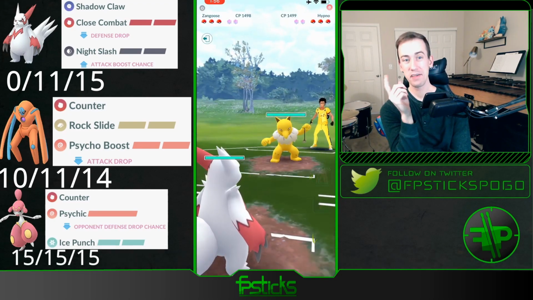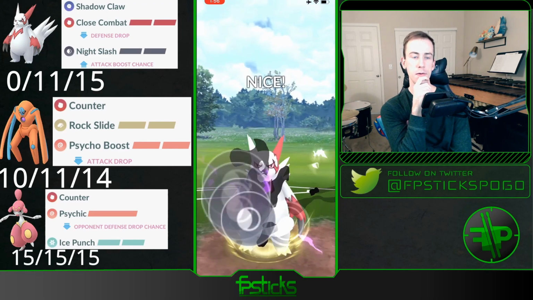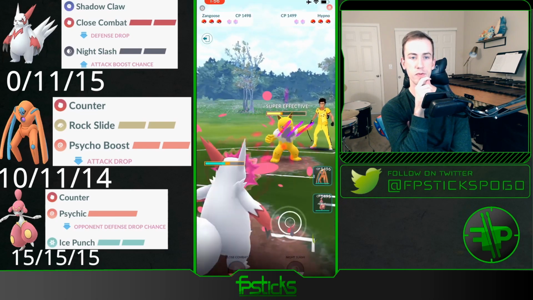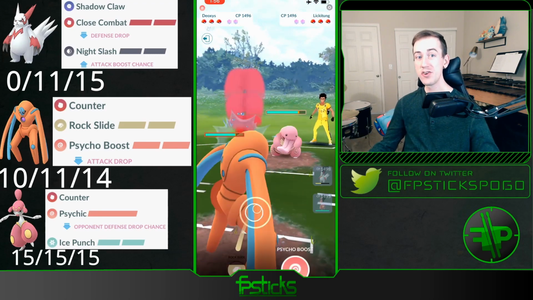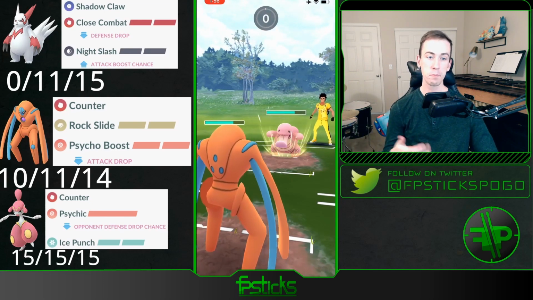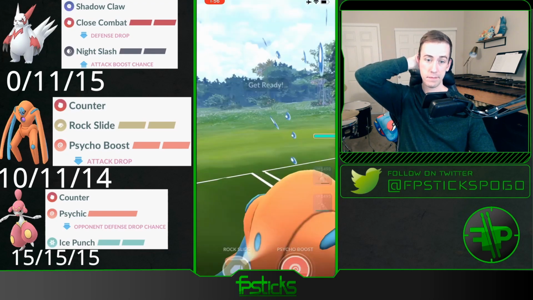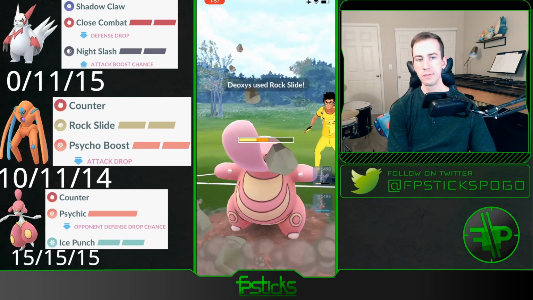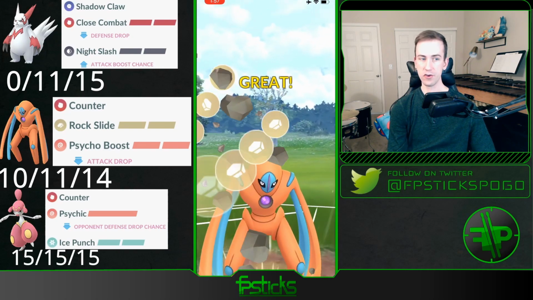Zangoose into Hypno, not as favorable of a lead as you might think because these confusions really chunk. I'm going to throw in the middle of the confusion to try to avoid them sneaking an extra one in. And my opponent switches into a Lickitung right at the same moment that I was going to try to catch a punch on my Deoxys. So this is not ideal. Ideally, I would have got my Medicham against this, but that's okay. If I can walk out of this with a shield advantage, we're looking good.